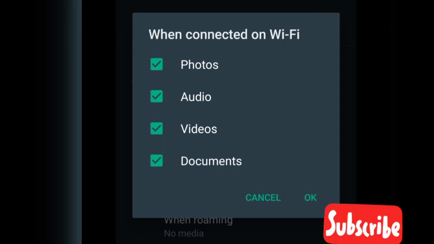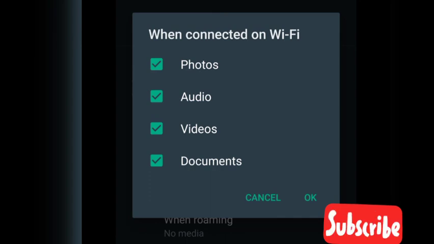So instead of going through your WhatsApp and downloading it one by one, you can set this preference for your WhatsApp application that as soon as you connect to that Wi-Fi, every media that you receive on your WhatsApp should be downloaded automatically, be it photos, audio, videos, or documents. You understand? But don't forget that all these things will take space on your phone. We will also look at how to save space, that is storage, on our mobile phones. Okay, so that is that.